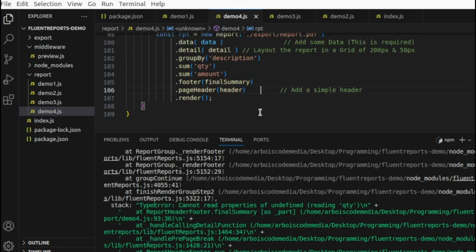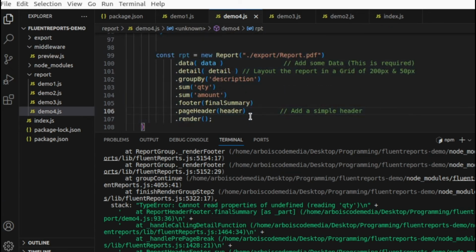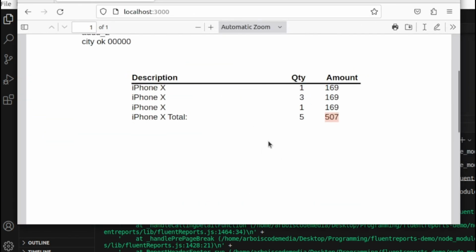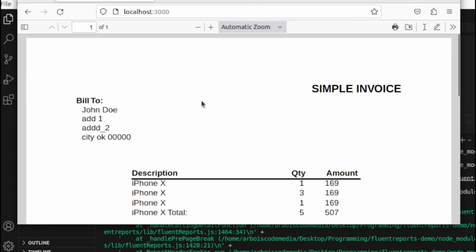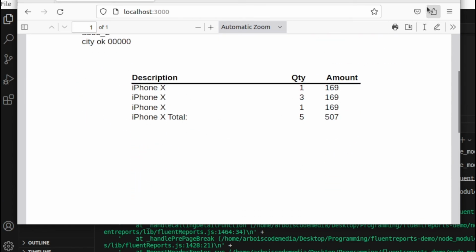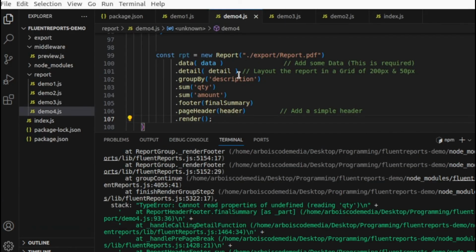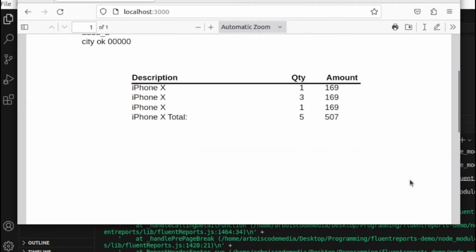Okay, for the last time. Always make sure that whenever you create a group or whatever information, the page header falls on the lower part, followed by the footer. So this is the main information. To come up with the overall total, this will be the last execution. Everything follows a certain sequence. So that's how the Fluent report behaves. So that's it, guys.